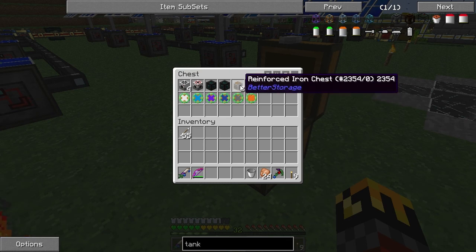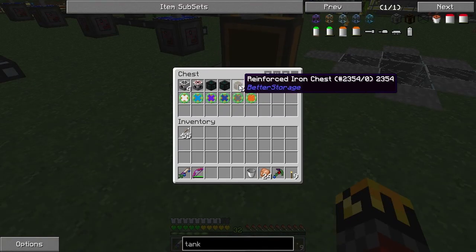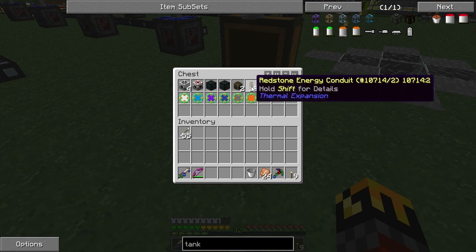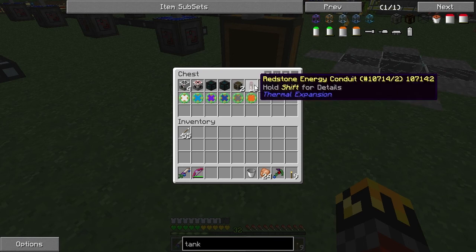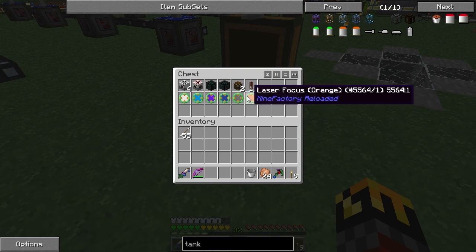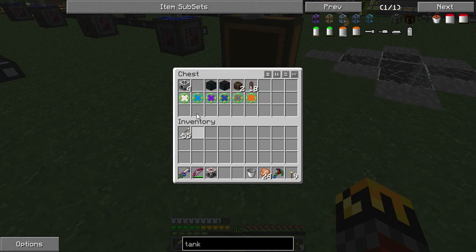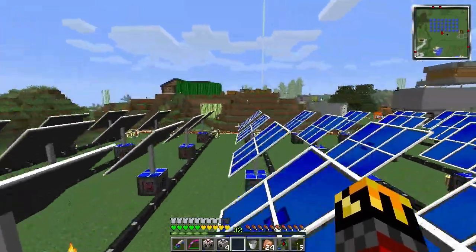We need a chest or two, which I could use this, but I used that for something else, so I'm not worried about it. We need the chest to output the items into. I decided to use the reinforced iron chests, because they're significantly larger than the regular chest, so that's what I'm going to use. We need a couple redstone energy conduits. We need 8, I believe, total. I'm not 100% sure. And then, as far as I can tell, this part is optional. You know what? Let's actually just get started building, and I'll get to it.